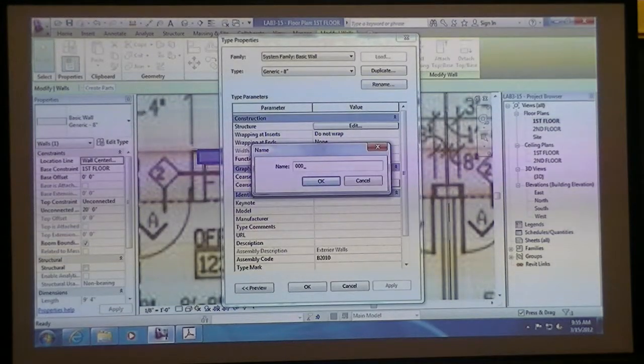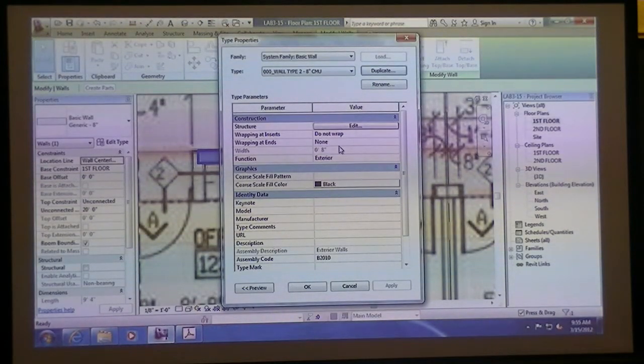since we already know that this is supposed to be wall type 2, let's just call it wall type 2. And then I might give some description after it. So I've got wall type 2, and I might put a hyphen, and then I might just call this 8-inch CMU, just so that I know exactly what this wall is supposed to be. In a project, you could end up with 10 plus wall types, and after a while you might get confused about, well, is this supposed to be wall type 1 or wall type 2 when I'm drawing? So I'm going to hit OK, and all that did was give me a new name.